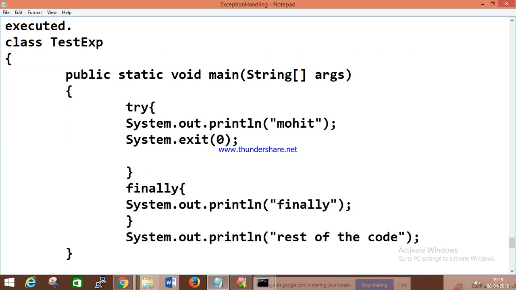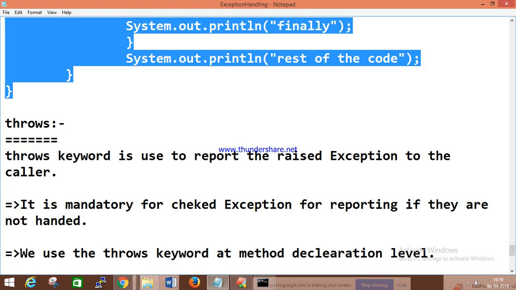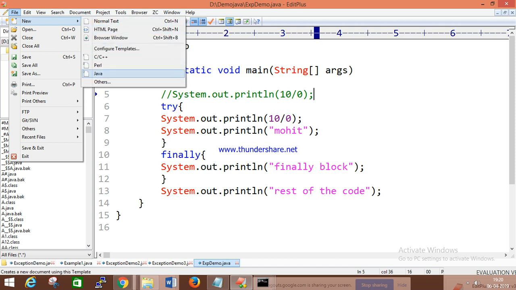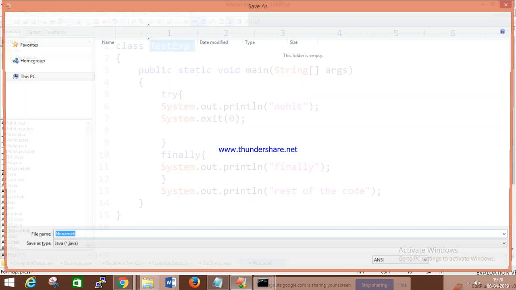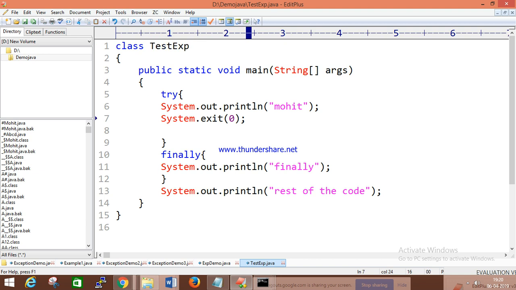So one more condition is there, and mostly, so you guys, whatever the topic and whatever the notes there are, that is enough for cracking the interview. And you can also understand the code if existing code is there and they have used this exception and all. So in this condition also the finally block won't be executed.